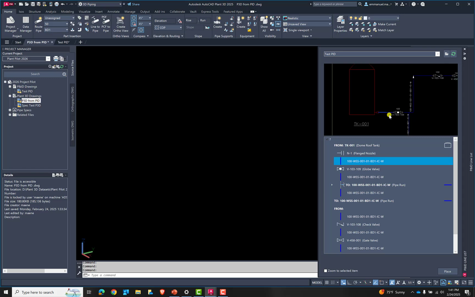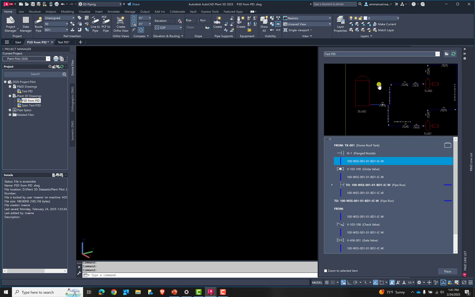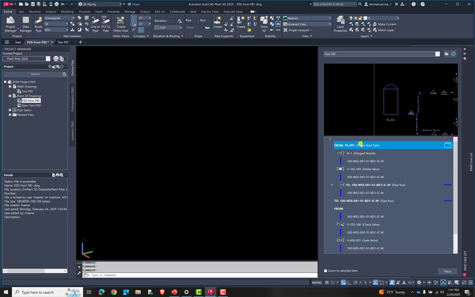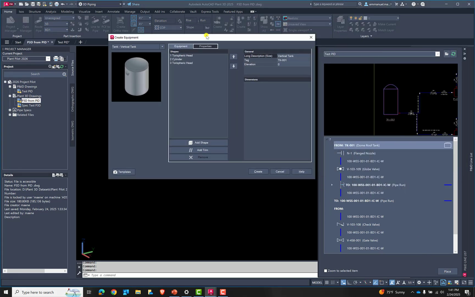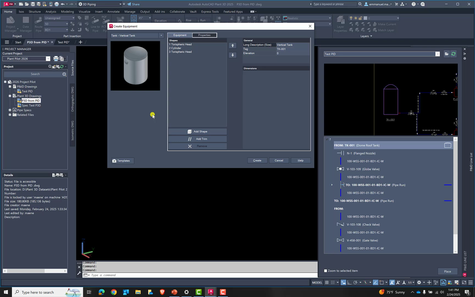Again, this is important because you actually have that graphical view of what you want to place in your P&ID. For example, you just have to place it, and you'll see that it now shows the creation of an equipment.